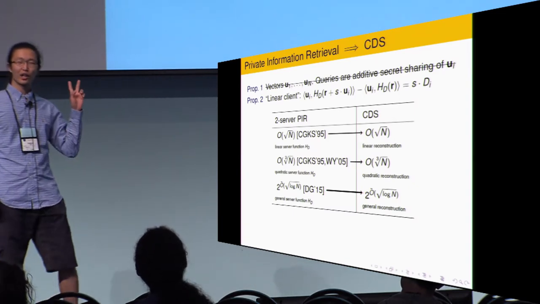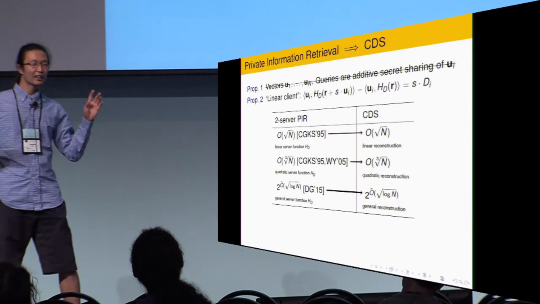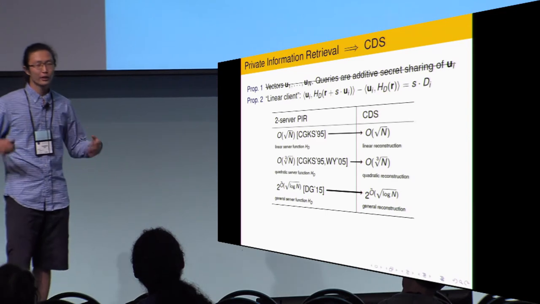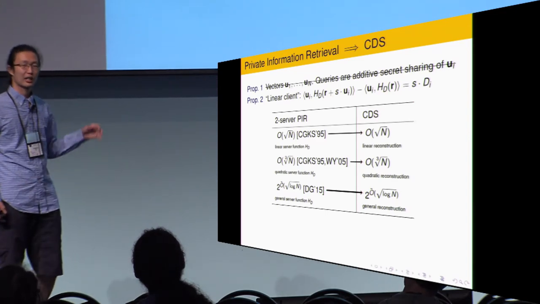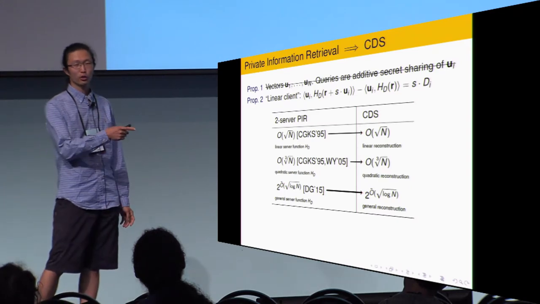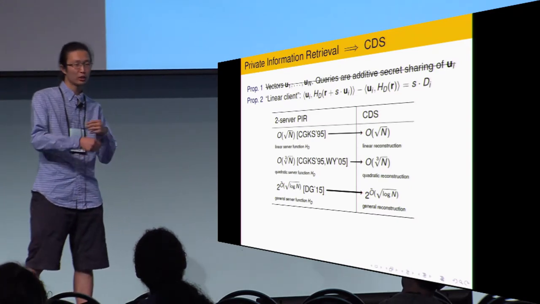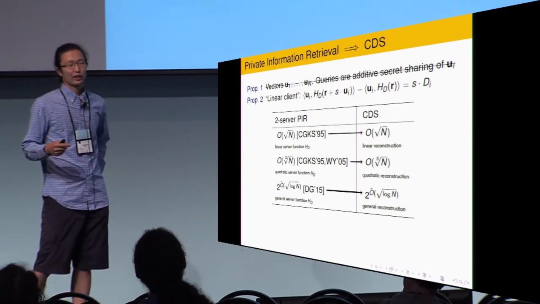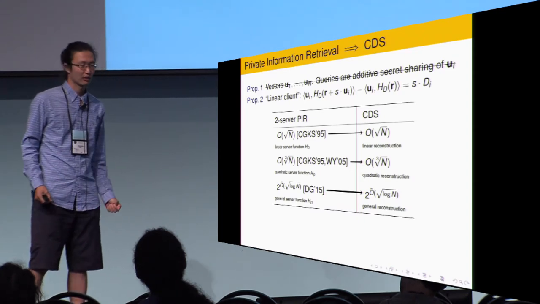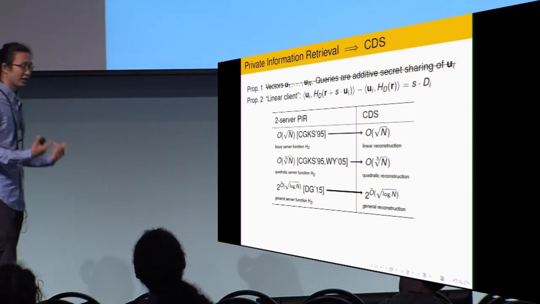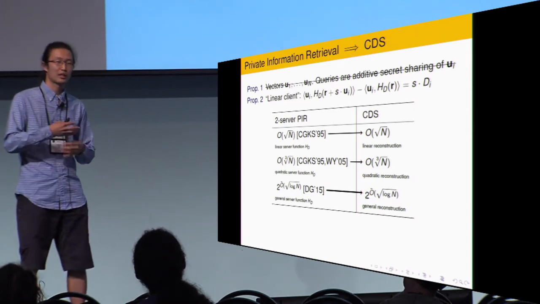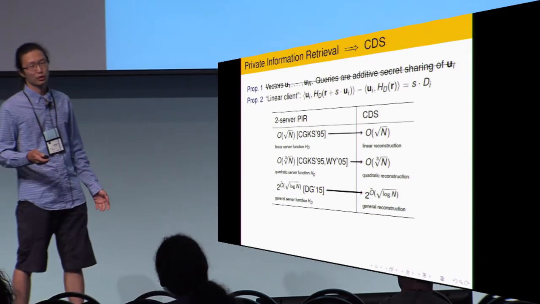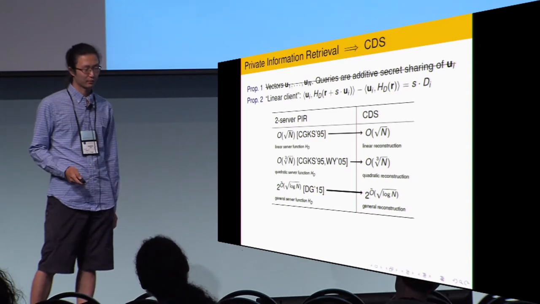And one more thing, it's like, if you remember, like Charlie, he act both thing as the server and the client at the bottom. Therefore, his complexity is at least as much as the server in the PIR. So, for cube root n PIR, the server's complexity, the server needs to compute the quadratic function. So, when it transforms to a CDS, like Charlie needs to do quadratic evaluation. And similarly, in a subpolynomial PIR, the server does something complicated, high degree. Then, when it transfers to CDS, Charlie also needs to evaluate a complicated function.